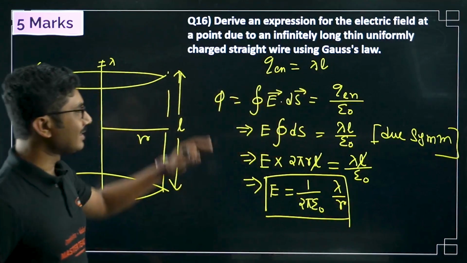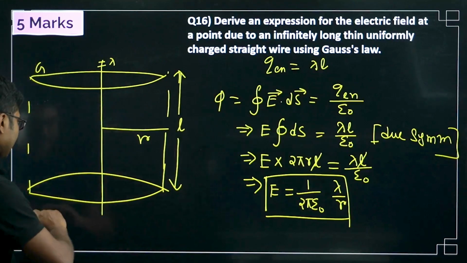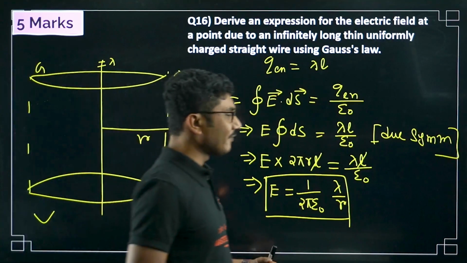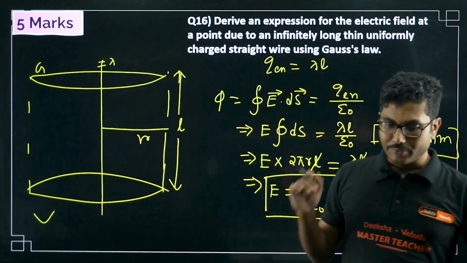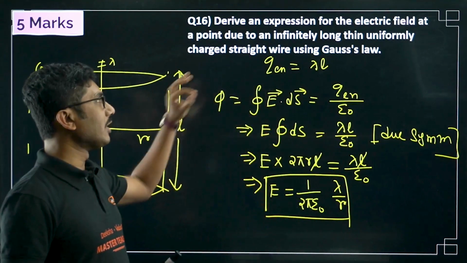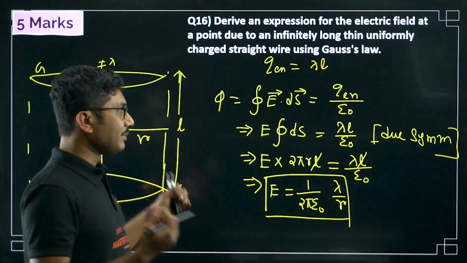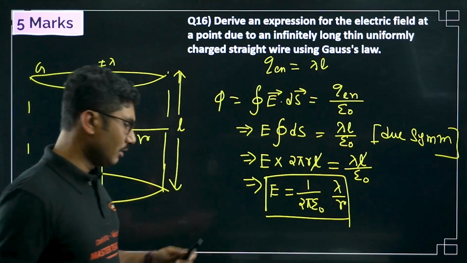If you do that with slight in between explanation, you will get full marks. The diagram is compulsory, the initial writing and the final writing is compulsory. Okay, you have to write it, you don't just need to do this mathematics. This is just the mathematical part. You have to write in between to explain whatever you are doing, like you do in mathematics. Same thing you have to do here as well to get the full marks.